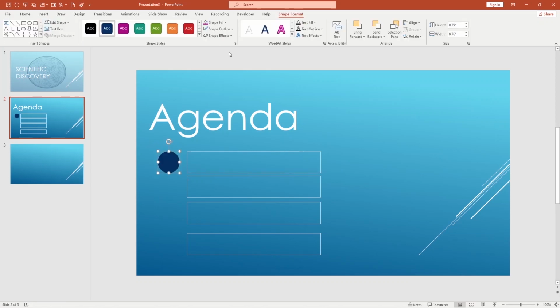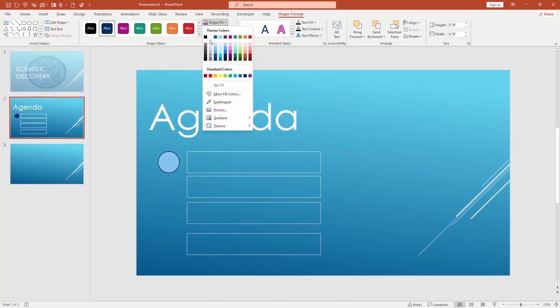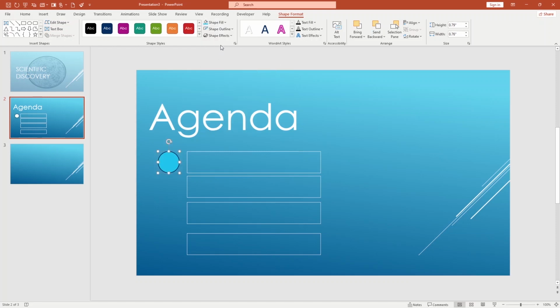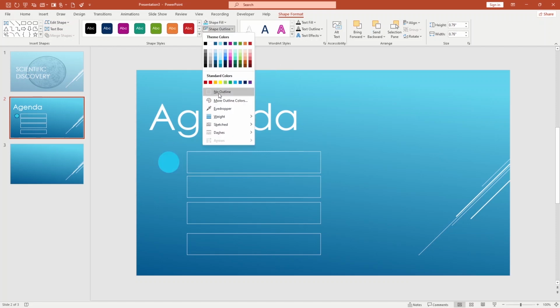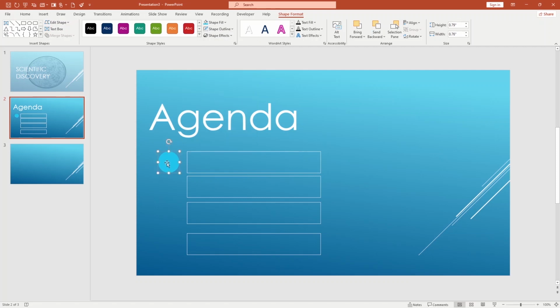Okay, and then I use the circle fill, this one, and if I use no outline, it comes up like this. So what I'm going to do, I want to use this one. So this is agenda number 1, and I can just duplicate it. Same as before, Control D, so it will duplicate, and I can use it here.